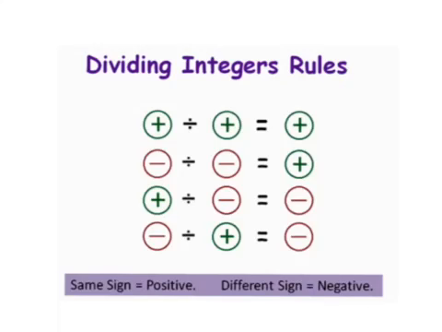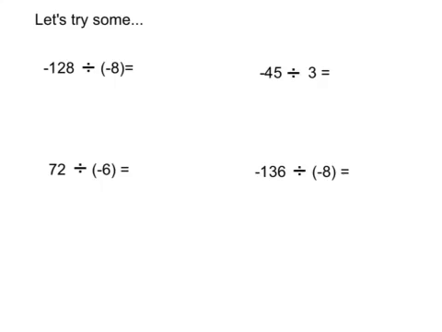So just like before with multiplying, and as we stated at the very beginning, the rules are the same for multiplying and dividing. So on here, just like before, if you're multiplying a positive and positive or negative and negative, if they're the same, your answer is positive. If you're multiplying a positive and a negative, your signs are different, then your answer would be negative. So let's try a few of these. So again, I'm going to just worry about doing the division first, and then I'll worry about the sign afterwards.